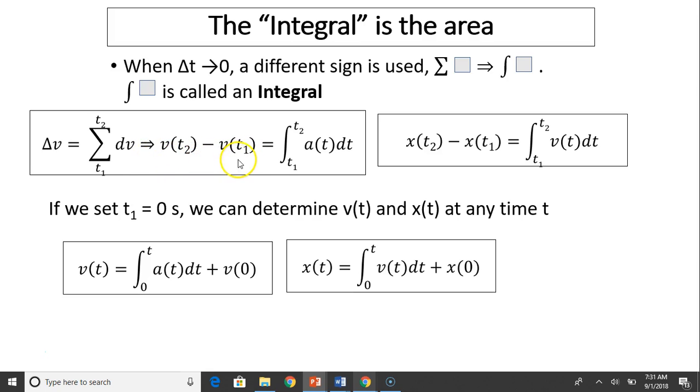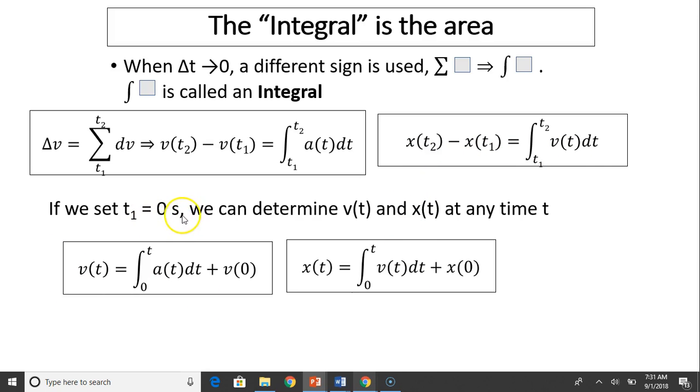the velocity change equals the integral of a(t) times dt. What is a(t) times dt? a(t) times dt is the area of the rectangle. So basically, it's the same idea. You add the area of the rectangles all together from t1 to t2, you get the total velocity change. Similarly, for displacement, you add the areas of delta x. v(t) times dt is your delta x, then you get the total displacement.